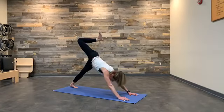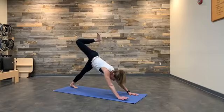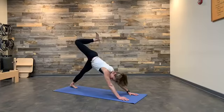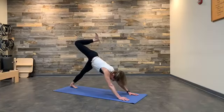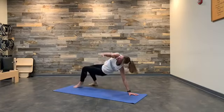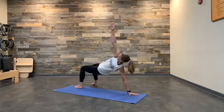So for wild thing, right foot's going to lift, lower down. Left foot. Sorry about that. I made it this far. Darn it. Left foot's going to lower down. Left arm up. Ready? Left foot down. Turn the hips. Left arm up. Okay, so feet should be in parallel.